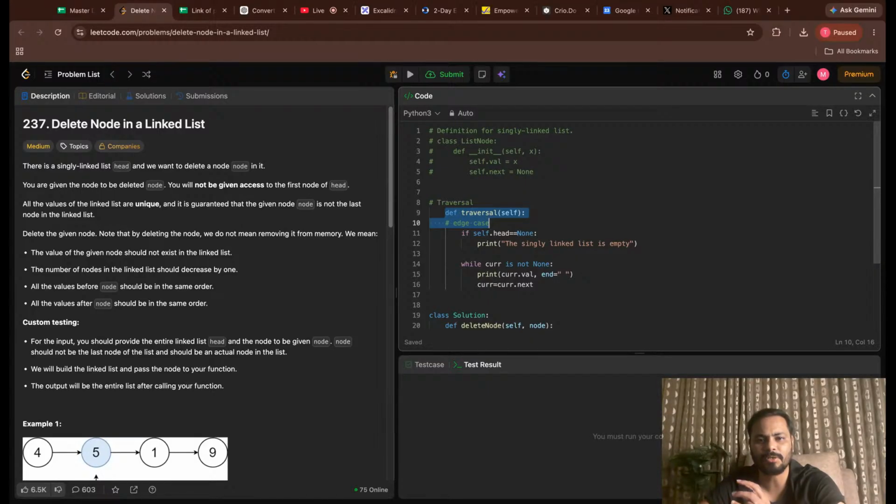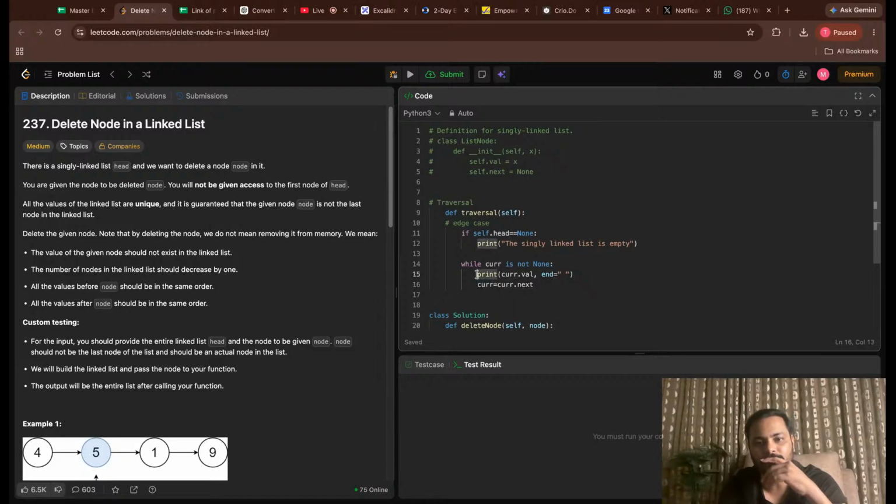Okay, a little bit tricky, but if you solve it 1 to 3 times, then it will get into your head. Okay, in the end we just have to do current is equal to current dot next, so that again this current dot next. So this is assuming the value current, the current dot next is value. So every time it is going, it is checking, okay, whether my current is not none.